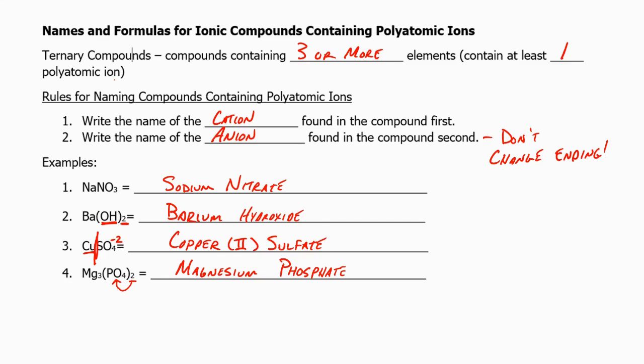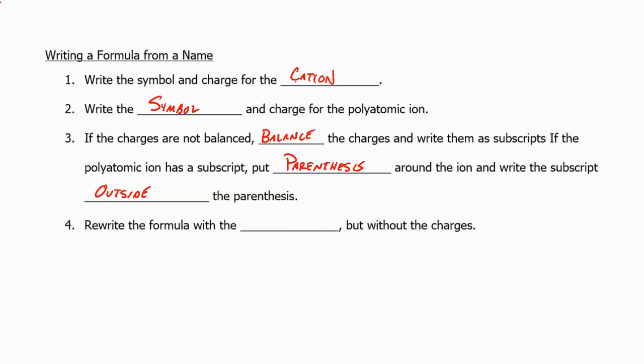So that's the important part of putting parentheses around them, because if we'll just use our last example here, if you didn't, all of a sudden it looks like Mg3PO42. And there's a big difference between 2 phosphates and a magnesium bonded with phosphorus bonded with 42 oxygens. So that's why those parentheses are there. All right, and so that brings us to our last step. And our last step is to now just rewrite the formula with the subscripts. So exactly like what we were doing before when we were writing out the formulas.